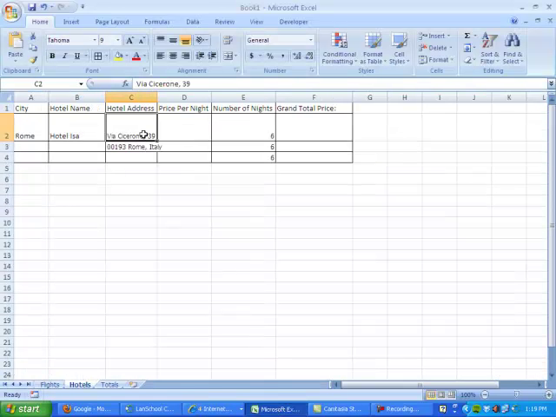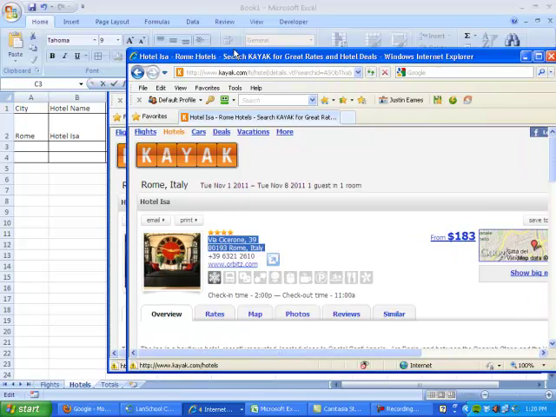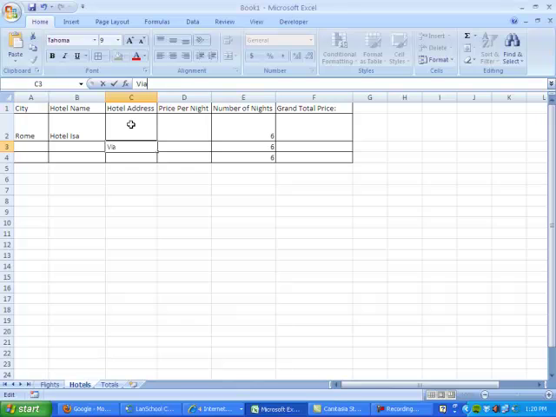I might actually have to type the address myself. No problem. It is on the Via Cicerona, which is a street.